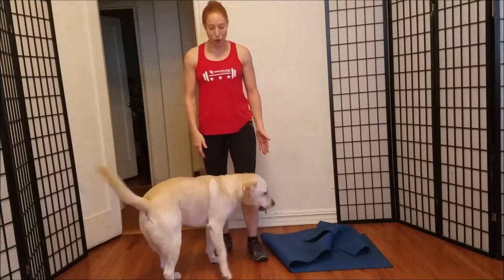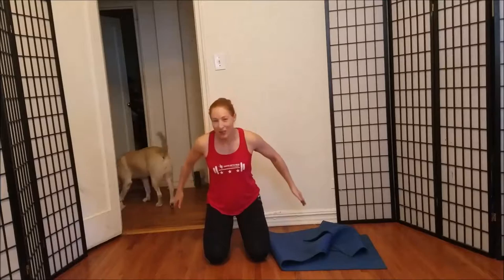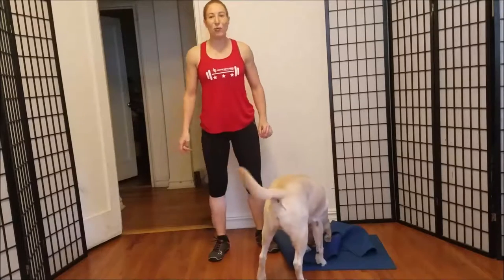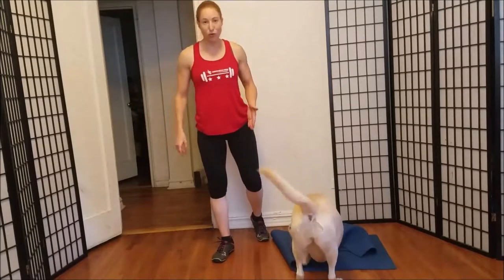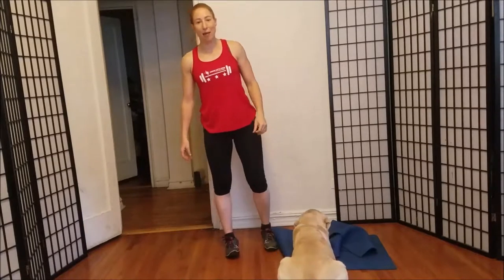Okay? So you go down to your knees. Swinging your arms will help you get up. Okay? So you're going to swing your arms, jump up, and then bring your knees up as high as you can. If you're a beginner, don't do the ninja jumps right now, because those are the hard part of this exercise. Just try to do a squat and then a tuck. Squat and then a tuck. If you're a really truly beginner, just do a regular squat and try to hop up a little bit at the top.